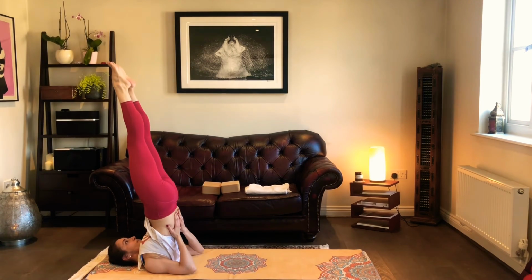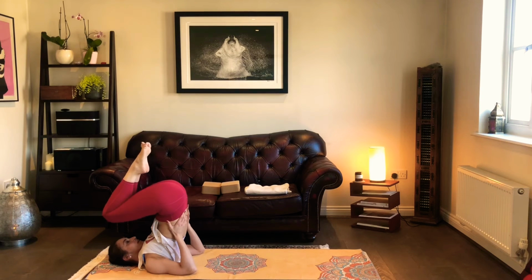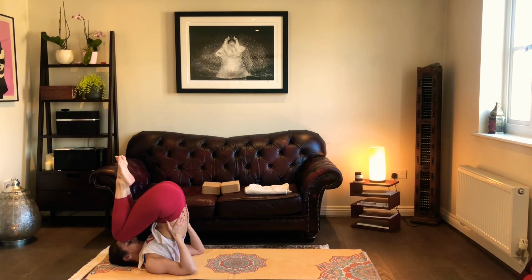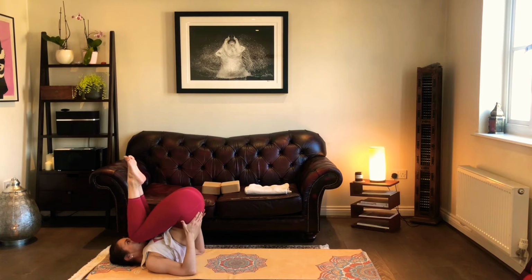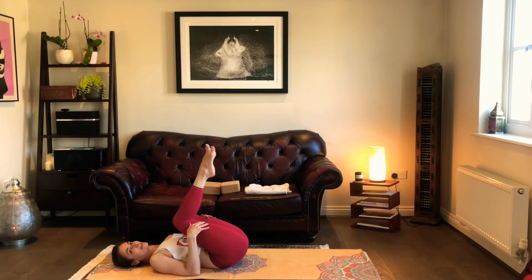Good. We'll take slow, deep breaths here. And then slowly bring the knees towards your forehead. Keep holding on here. And feet come towards your buttocks. Good. We'll take a couple of breaths here, in through the nose and out through the nose. And then we roll back down onto our back. Very good.